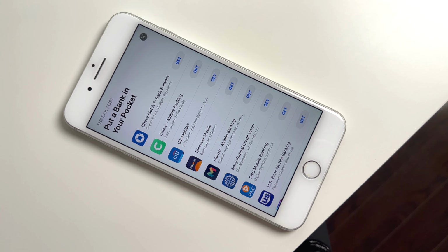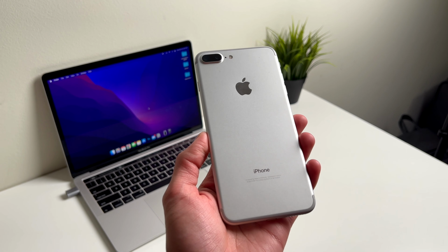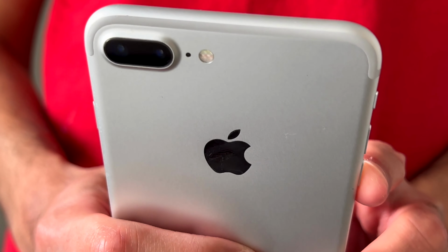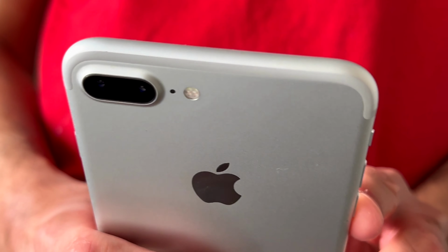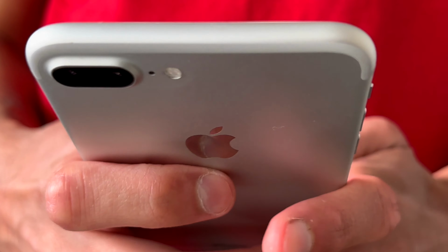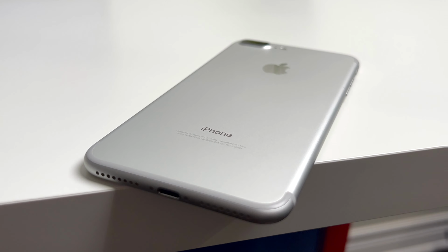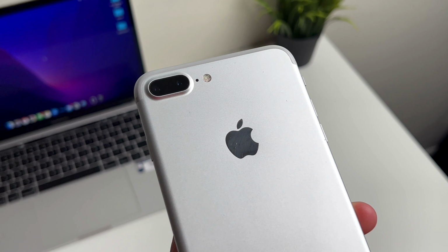And now, who is this phone really for? The question you're probably wondering. I would say that this device is really going to target 2 sets of consumers. The first are budget smartphone users who are either looking to simply purchase the cheapest possible iPhone with reasonable specs or get into the iPhone ecosystem for the first time on a budget, and the 7 Plus is priced pretty reasonably for that. The second set of people are collectors like myself who are looking to grow their collection, but if you're really looking to collect an iPhone 7 or 7 Plus, you definitely want to make sure it's on iOS 10 before you pick one up.